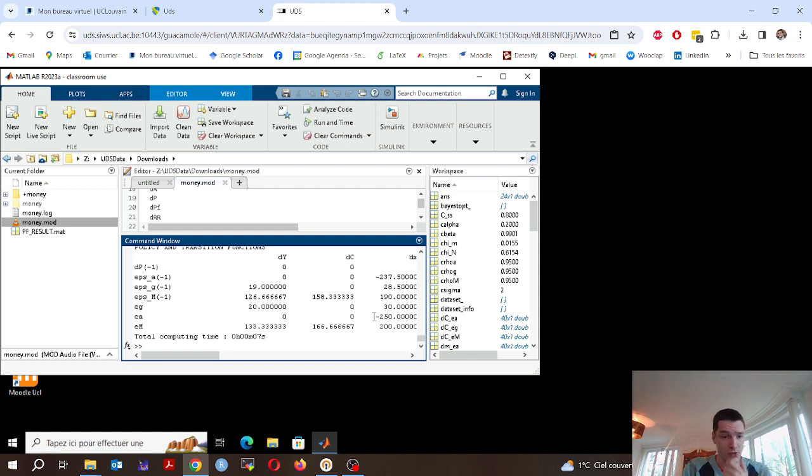Yep. So that's all the output that you have, and after, when you get these results, the professor will show you how you can plot impulse response functions, typically using this result, using this transition function, and then you can see the effect of a shock in the different worlds that you define, and the time that it takes to come back to the steady states, basically. So that's everything for this small preparation for the lecture of Thursday.